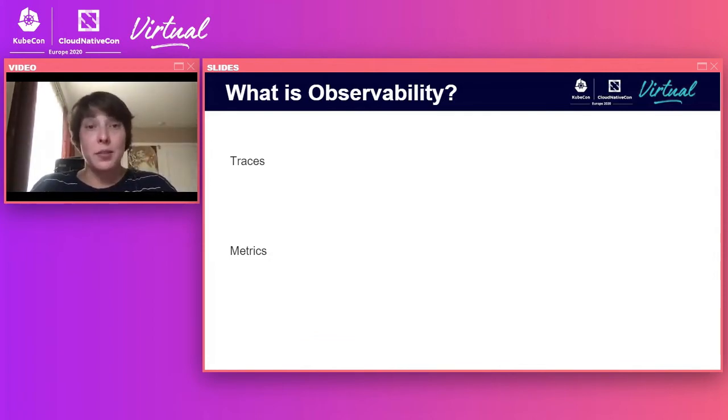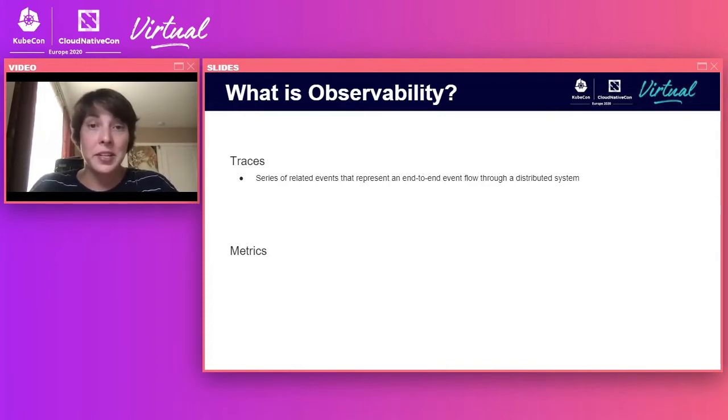Right. And two big areas where OpenTelemetry gives you tools are traces and metrics. A trace is a series of events that relate together that represent an end-to-end event flow through a distributed system. And you can also apply it to the UI in some way. So for backend, it's usually a request flow through multiple microservices.